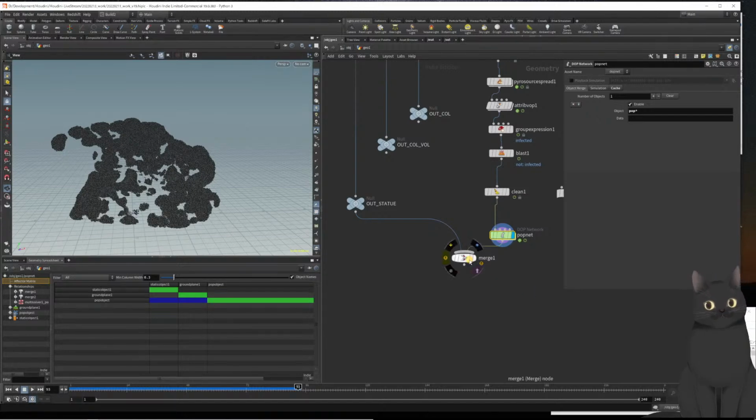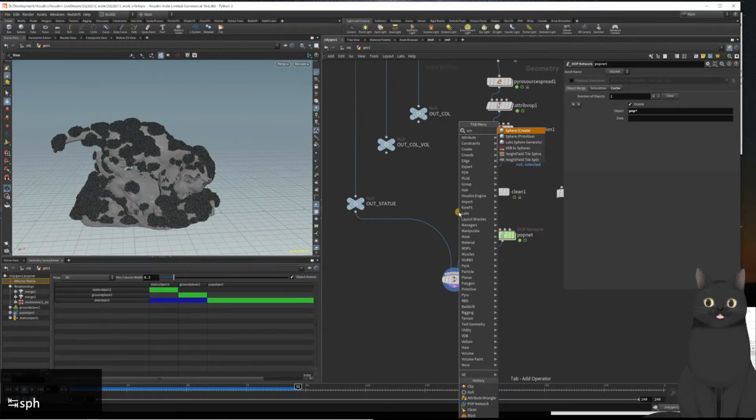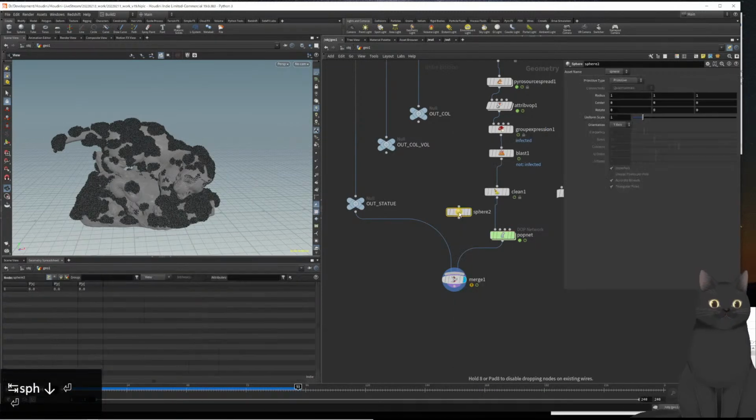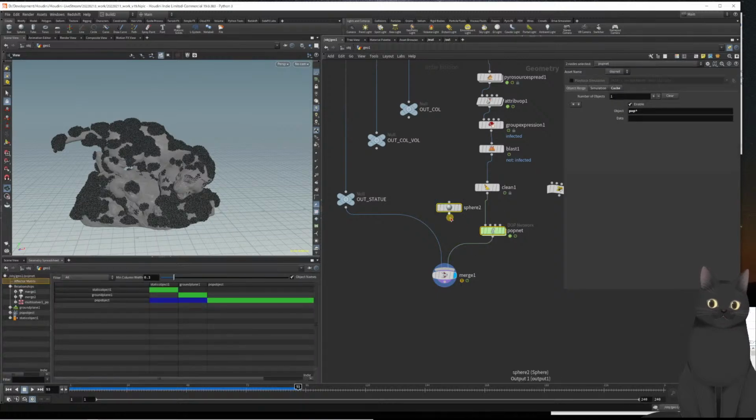Well, for rendering stuff, we need to actually disconnect it, especially with Redshift, since we're gonna render points. But if you want to see geometry right now, you can actually put down a sphere. I would recommend using a primitive because it gets heavy fast, and use a copy to points, and there you go.